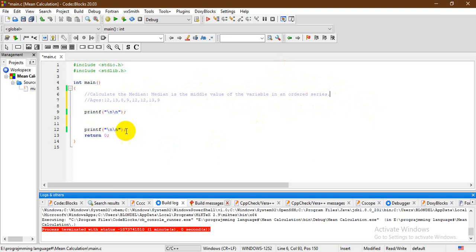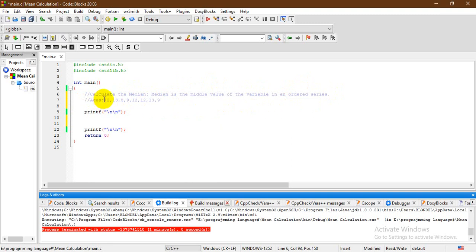Now let's come to this question. Age: let's say you have the ages of 8 people, and you have 12 years, 13 years and all that. Just trying to find the middle value here will not give you the median. So when you want the median, you must consider these two statements: middle value and ordered series.